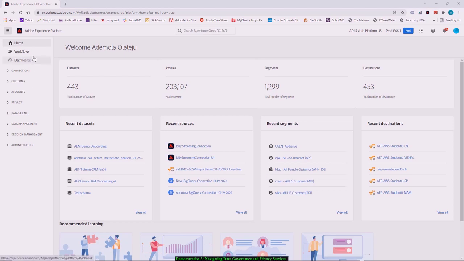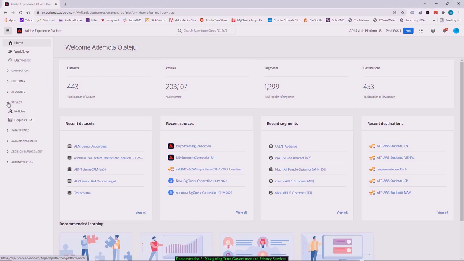If you recall, when we talked about the individual workspaces that are included within the platform UI, there are two locations where we can look at the semantic control and the ability to use the data for specific marketing actions.